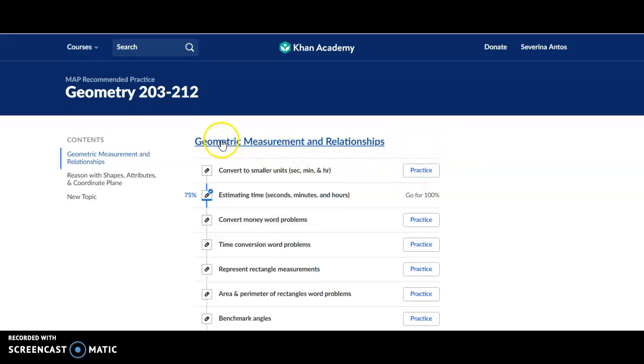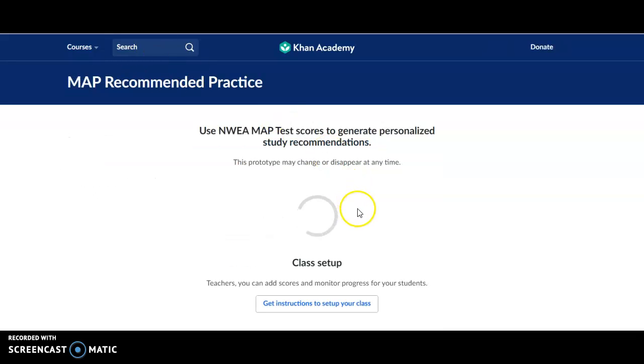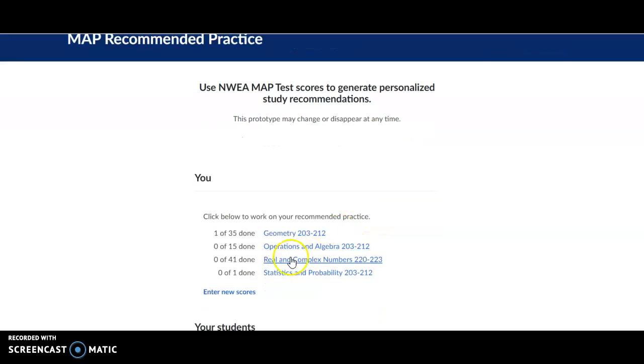So for each of these categories, I'm going to go backwards: geometry, complex numbers, what's the other category? It's taking a minute here. A lot of us on the internet. Operations and algebra, and then statistics and probability. You have to spend 15 minutes per category. That means an hour total for the week.